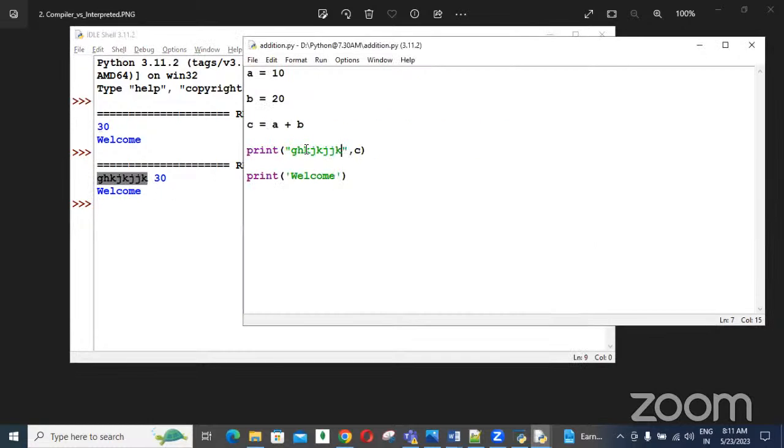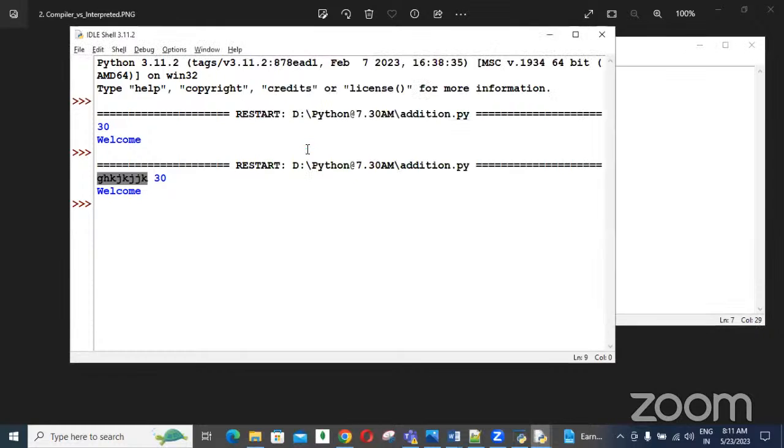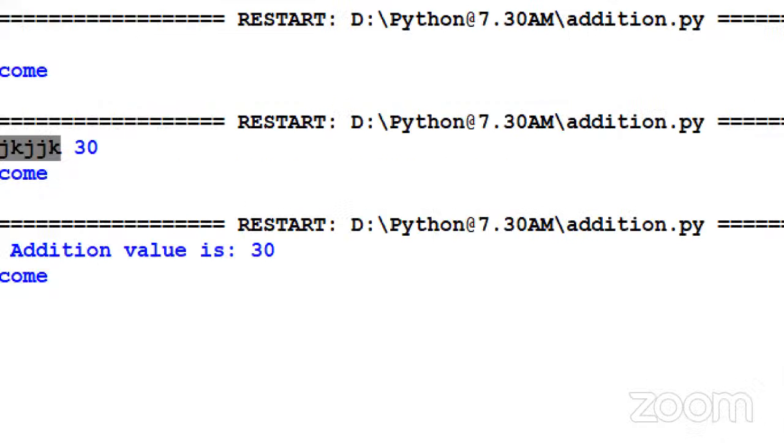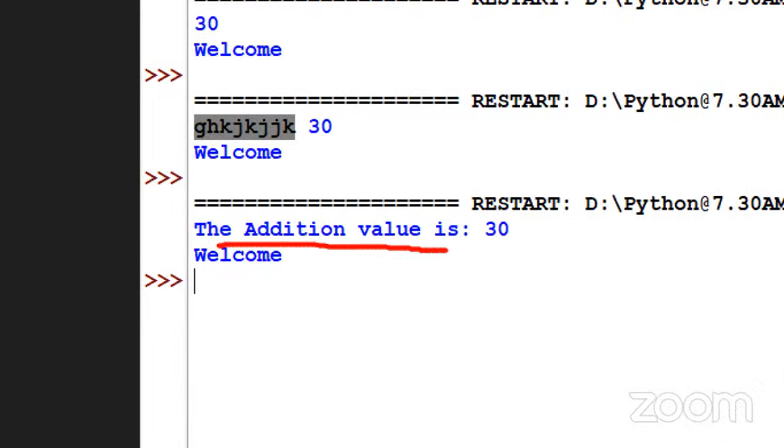Now here you can write your meaningful message, whatever you want. So, the addition value is, like I want to create, guys. Now execute. See here, now is it meaningful or not? The addition value is 30.